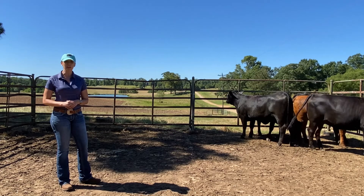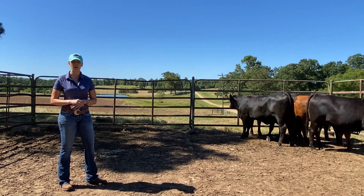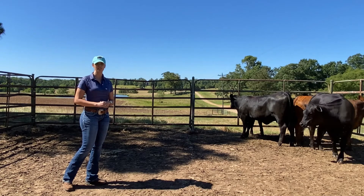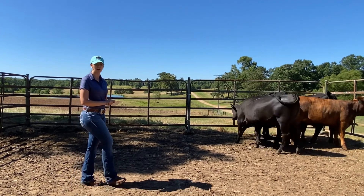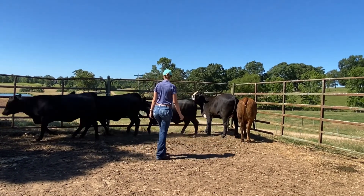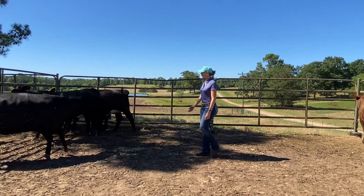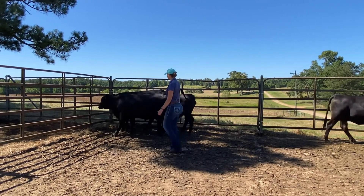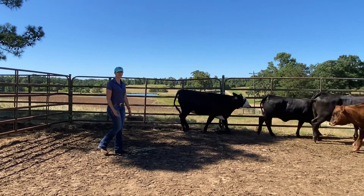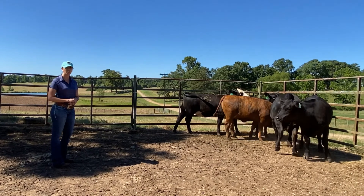If you want to quantify and put scores into your selection records, reach out to us or any of our livestock specialists at the AgCenter and we'll be able to help you. You can see we do have a little bit more agitation as a whole with this mixed group — the flightier ones keep their head up higher, what we call being high-headed — and while they're not fully cooperating the way I'd like, the point is that temperament plays a real role in both safety and how these cattle perform over time.